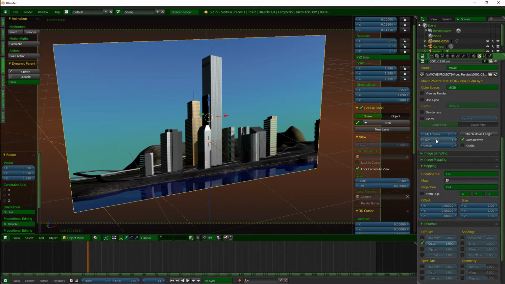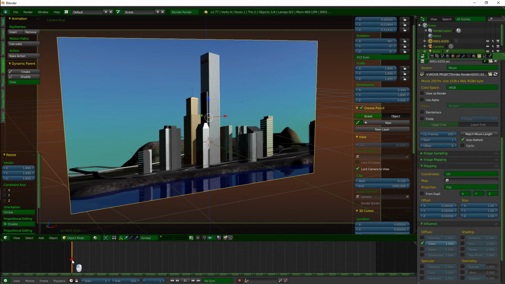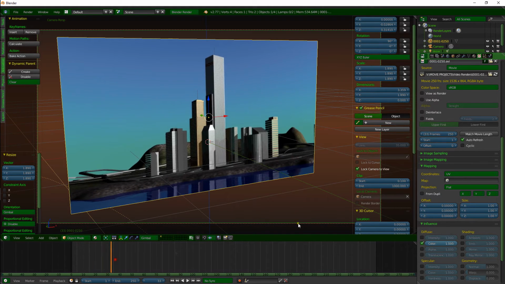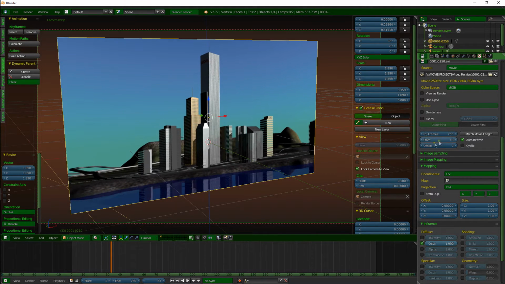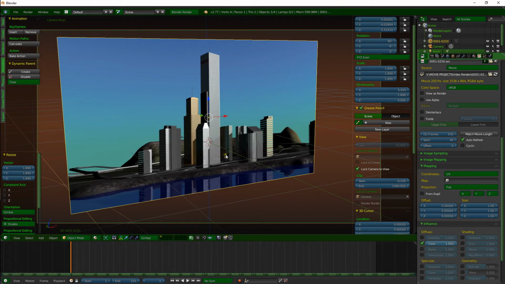The start is the start frame you want the video to start playing in your timeline. So right now it's on one, so it'll start playing there. If you wanted to start playing, let's say 40, you can click 40. And now if we play it from the beginning, we don't get anything until frame 40, and then the video starts to play. That is awesome, so you can time things up properly.